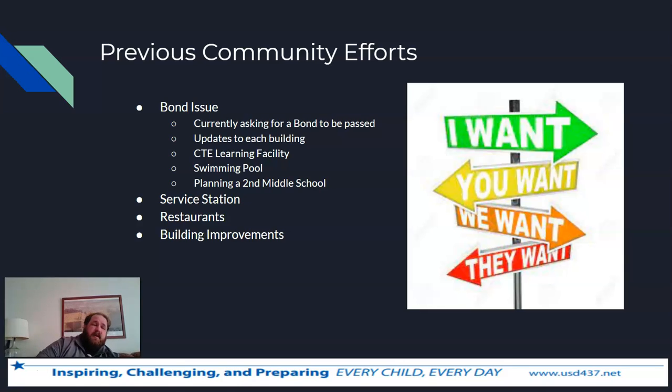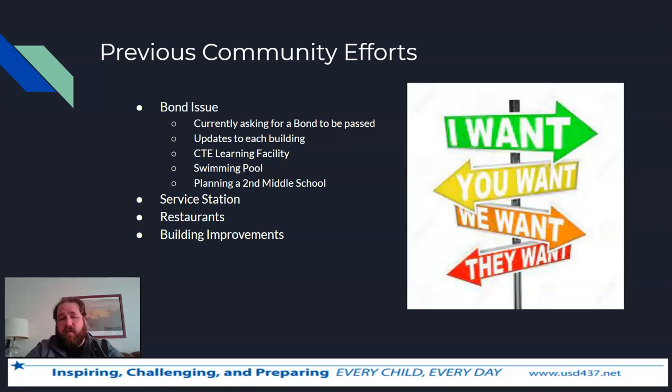Previous community efforts. The last bond issue that I know Auburn-Washburn had was about 12 years ago, I believe. And it passed. They got a lot of solid things: additions to the schools, as in adding to buildings, curriculum, and providing a much safer and better place for our students, staff, and community to be able to call home and be proud of. We are actually currently in a bond issue right now. It's been interesting to talk through this stuff for this course, but also to see how we get this stuff done. Seeing this process happen from the beginning of the school year to now has been very interesting.